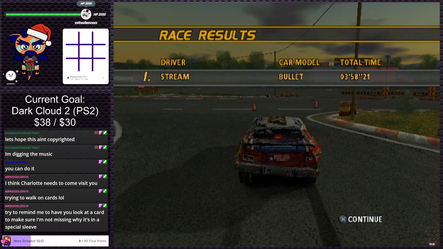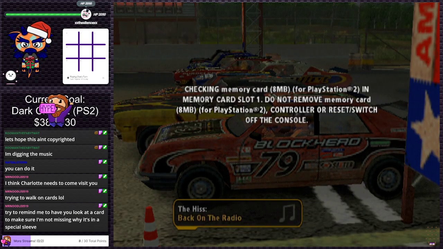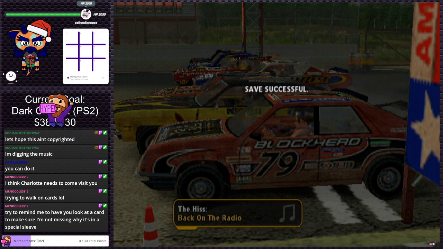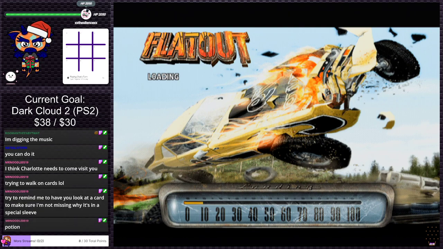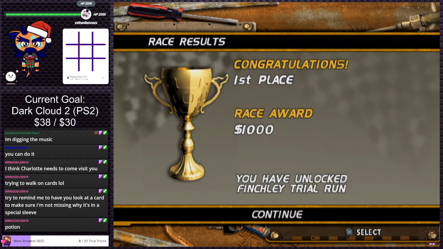Mind you to have a look at a card to make sure you're not missing why it's in a special sleeve. I mean, if you want, you can bring it up and I can take a look at it, but maybe one of us thought it was hollow? Or is it a promo card? At one point, I think I might have been putting promos in play sleeves, but then I stopped? I don't know. It's just a potion? I have no idea. Honestly, I don't know. I don't know why a potion would be in a play sleeve.